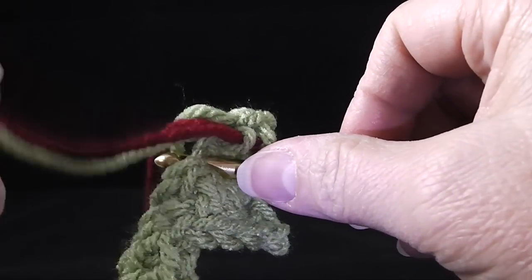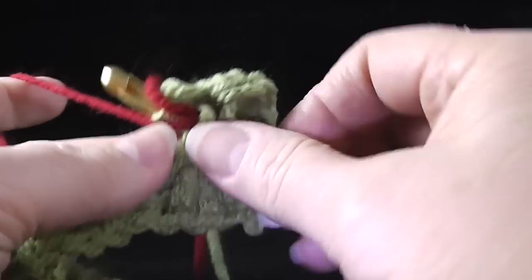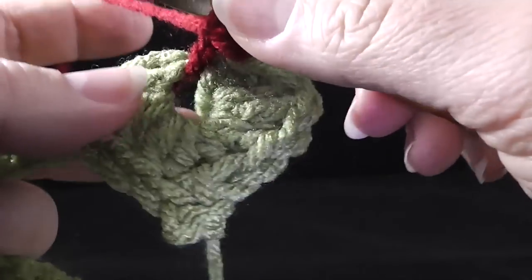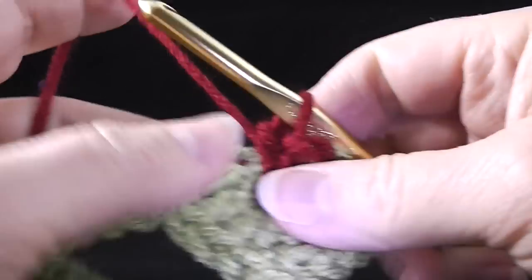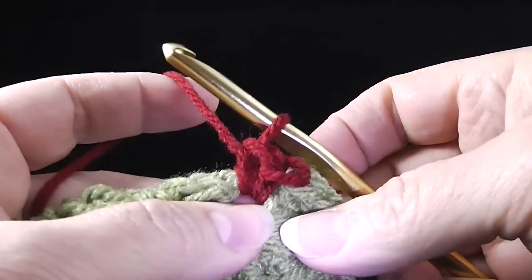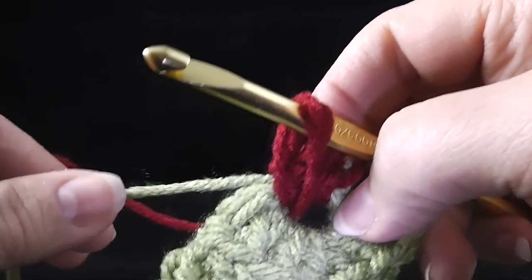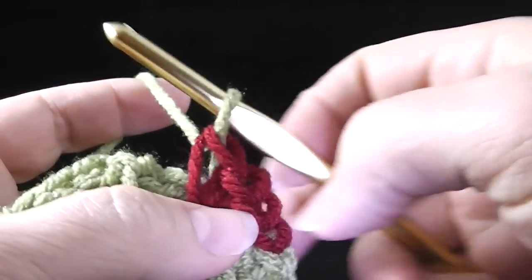And I'm going to do that. I'm going to work over the green strand. Okay, the green strand that was connected to the stitch here. I'm going to just crochet over that. That's two. Well, let me try that again. It's the wrong stitch. So we're going to do four single crochets. I've already done one. That's two, three, and four.